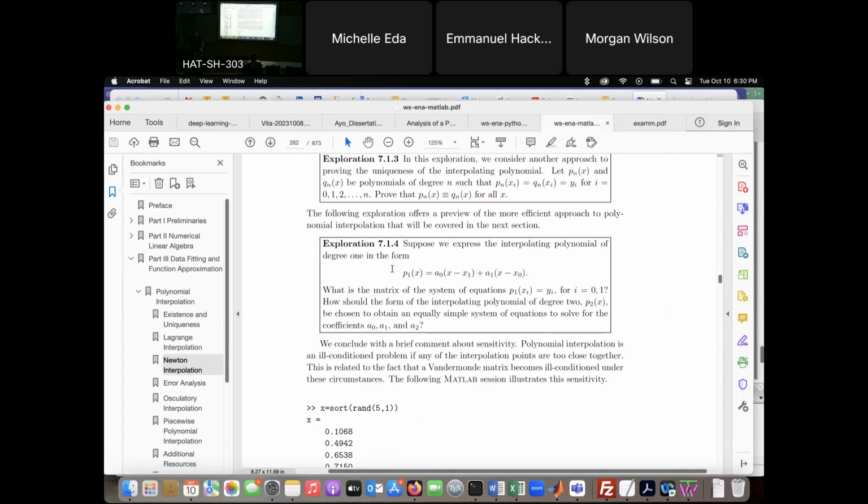Making whatever matrix, and then taking that and writing it out in equation form. Okay, so in other words, going from matrix form to equation form? Yes. Okay, because really you're going the other way in this problem. You're starting with a system of equations by plugging in each x and setting it equal to y. And then from that, you infer what the matrix of that system is. You do that in the degree 1 case. You do want to be able to go in either direction. Yeah, but only one direction is needed here.